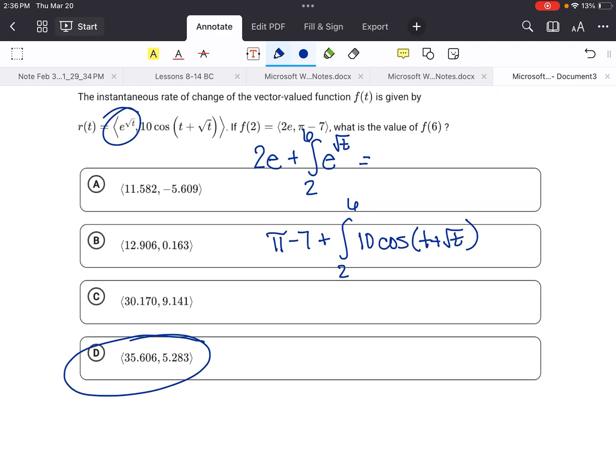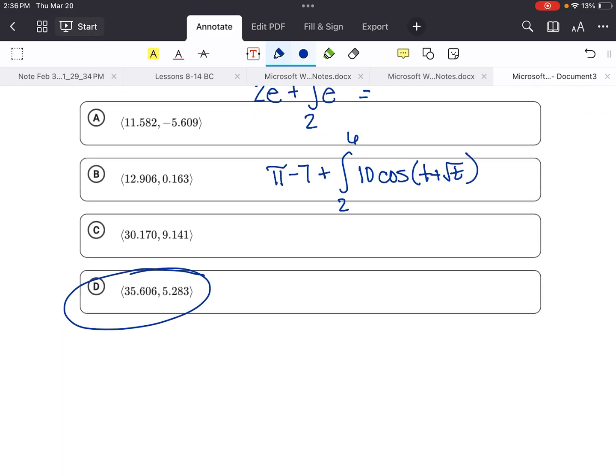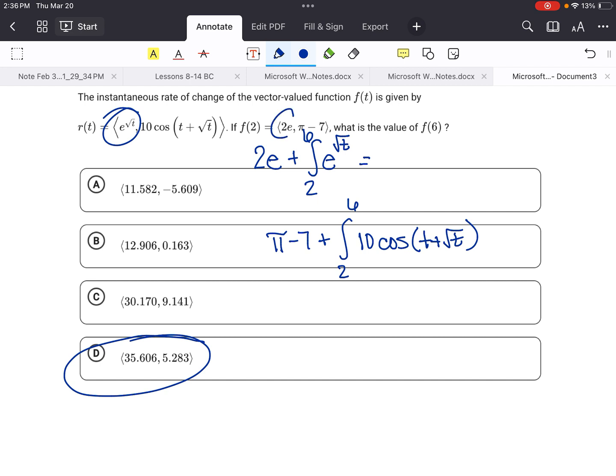So that one was about vectors. And we haven't talked a lot about vectors, and the reason that I haven't is because we've got some other things that are more important. Some of these vector questions, I feel like you guys could treat them the same way you've treated other things that we've done, and you would be able to figure out what you were supposed to do. Kind of like this one. I've got an initial value. I need to know the amount of change. So this really didn't even matter that it was vectors.